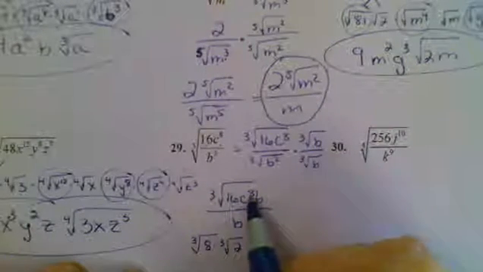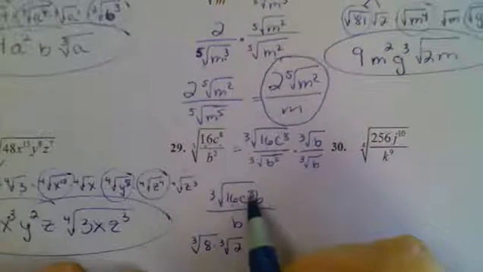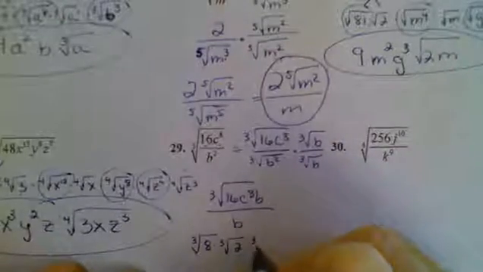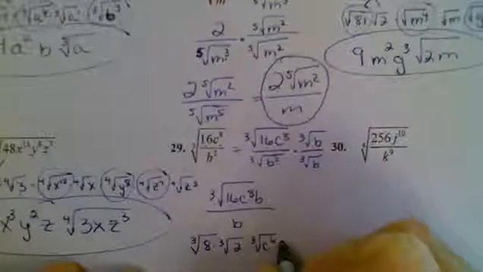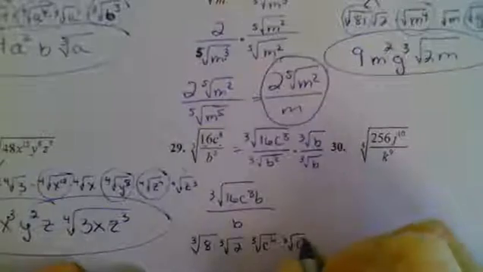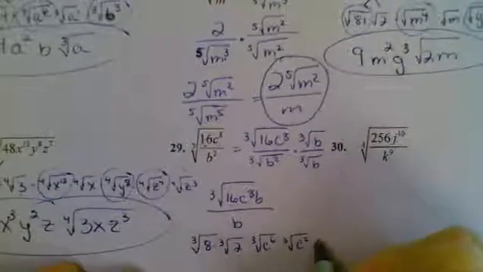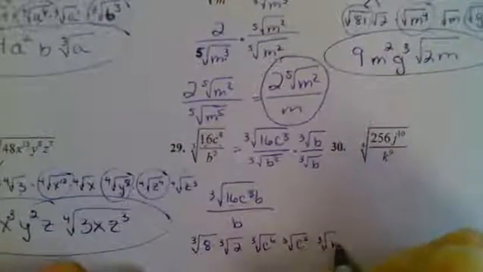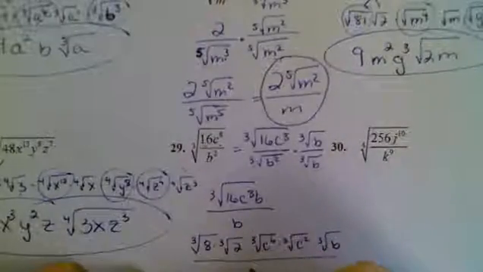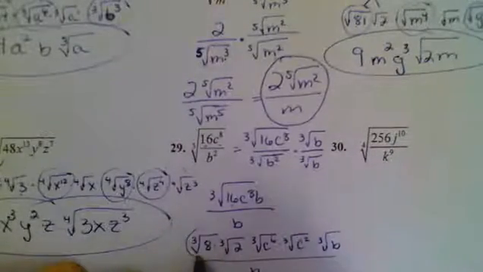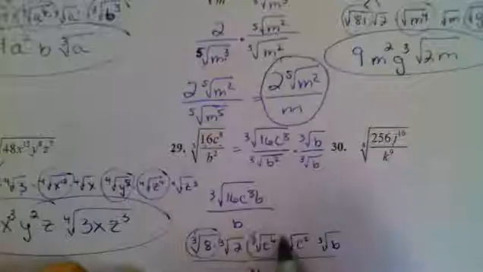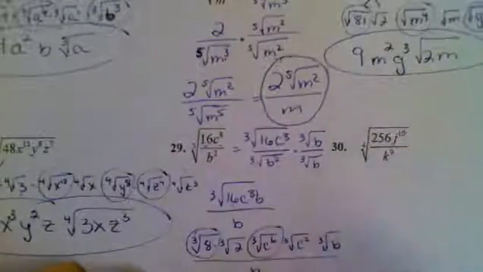It has to be a multiple of 3, so 6. So I'm going to do the cubed root of c to the 6th and the cubed root of c squared. B is just b to the 1st. Can't do anything with that one. All over b. Circle the ones I can do. Cubed root of 8. That 6 is a multiple of 3, and that's it.